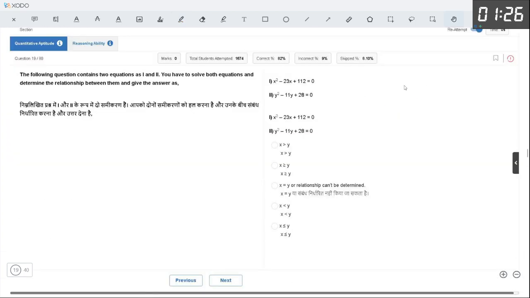Again I say minus plus, plus plus, minus plus, again plus plus. So 112. 112 is 56 twos. 8 sevens are 56. See, your odd number is 23. So leave the odd number. 8 twos are 16. So 16 plus 7 is 23. In 28, 28 is 7 fours, 7 plus 4 is 11. 7 and 4. What is greater? x less than or equal to y.